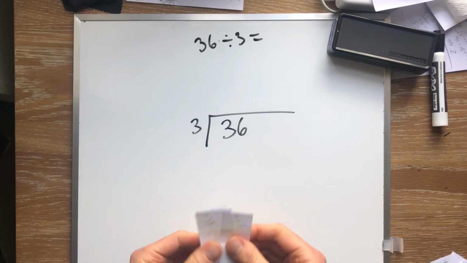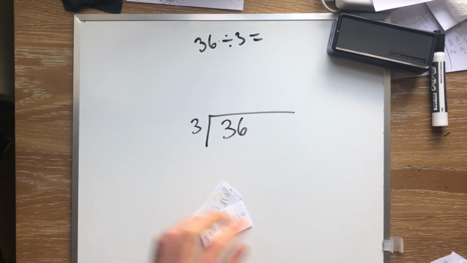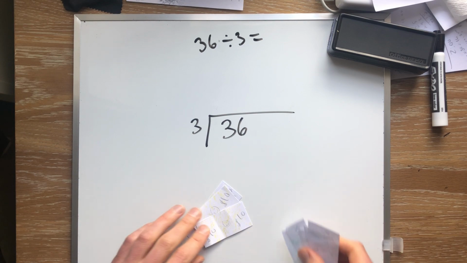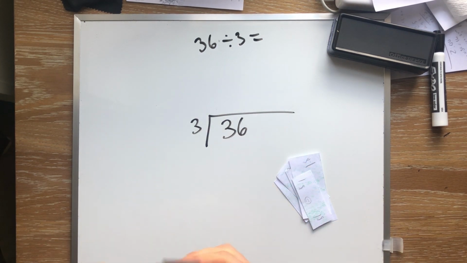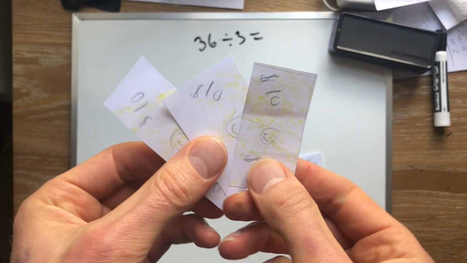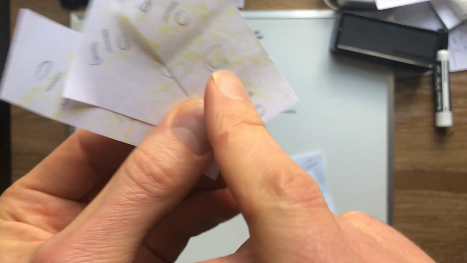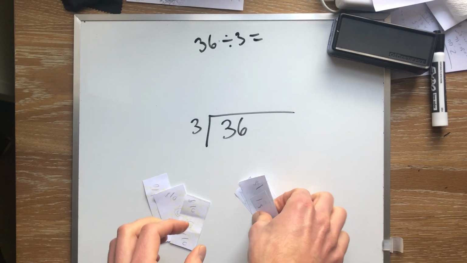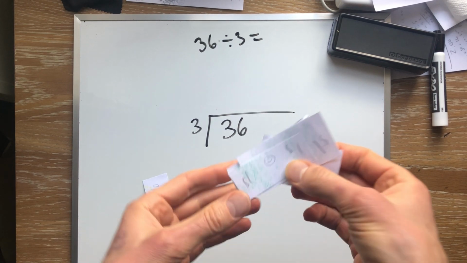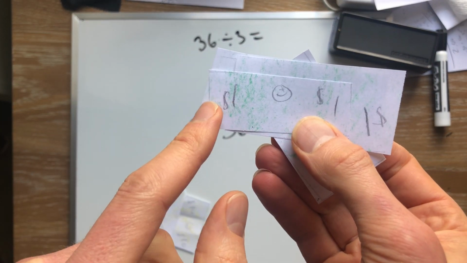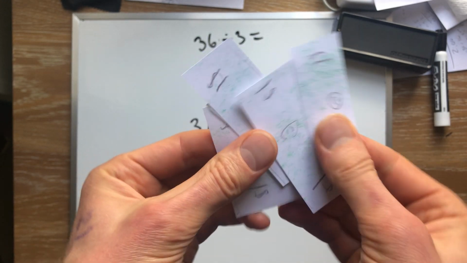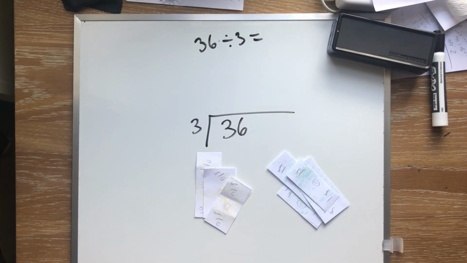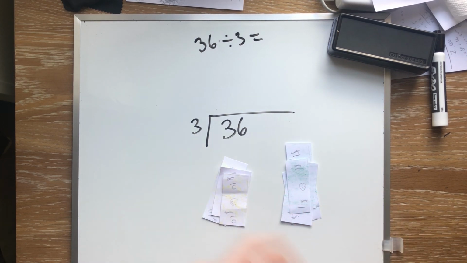So I was looking for Monopoly money, but I couldn't find any, so I just made some really quickly. But if you have, let's see, so these are the yellow. These are the 10s. Notice how it says $10. There's a little smiley face. And these guys are the 1s. It's supposed to be a dollar symbol, but it says 1 and 1. So the 1s are green. Yellows are 10s. 10s are yellow. So we've got to divide up this 36 into 3 piles. So we've got $36 to divide up between 3 people.